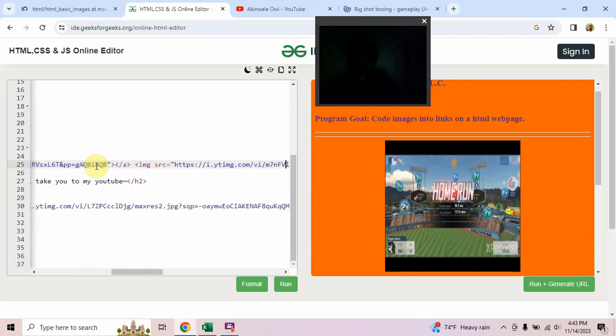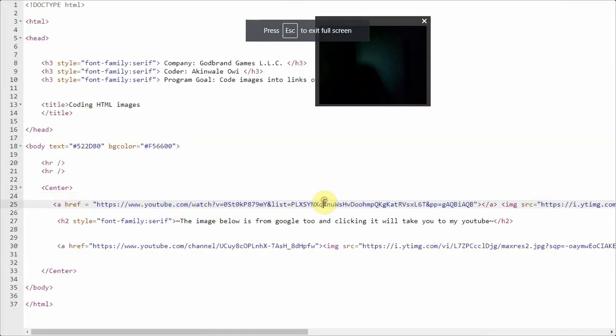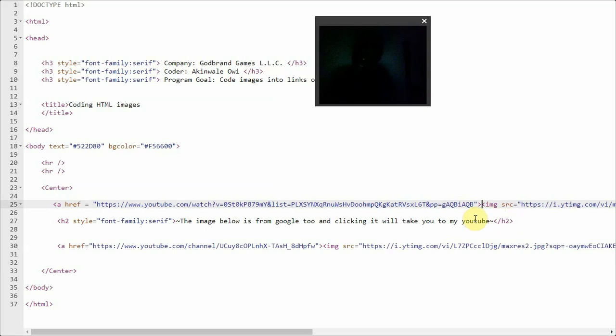That should not be a closing A at the beginning. So you see how I knew it right off the bat, just because we only close our A one time at the end, so everything is in the link. That's a dead giveaway. Another mistake I make that'll be a dead giveaway sometimes is that you see two of the greater than signs or less than signs, and then I just know I copied too much or pasted too much, you know what I mean?